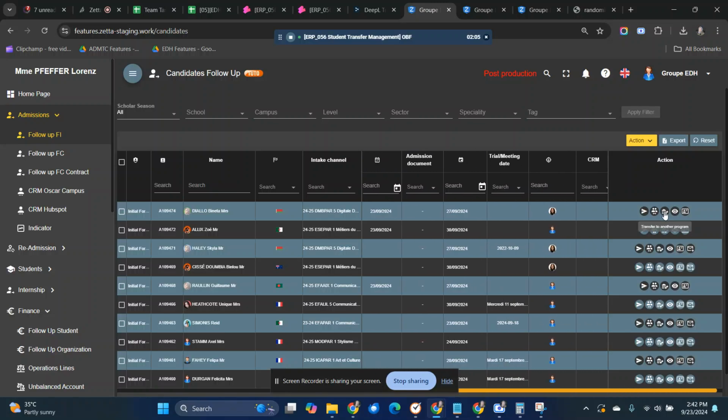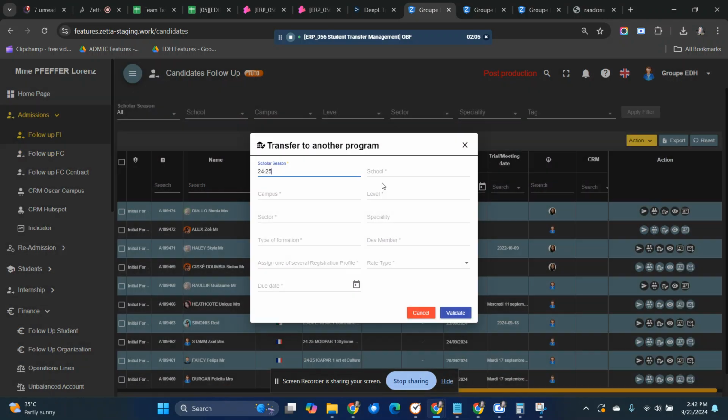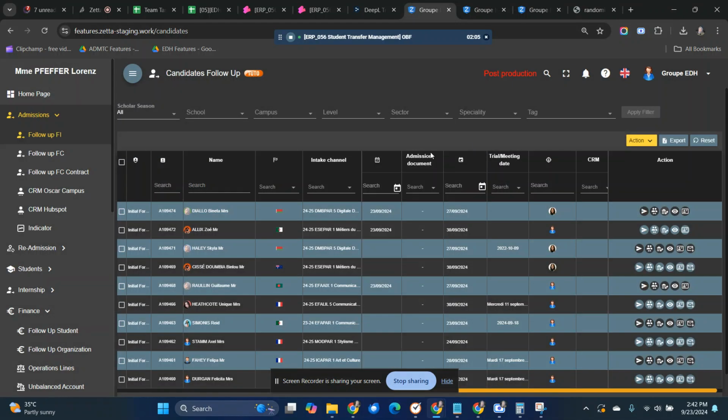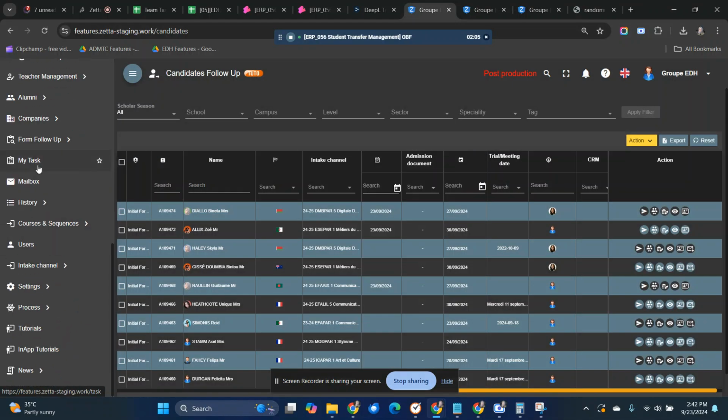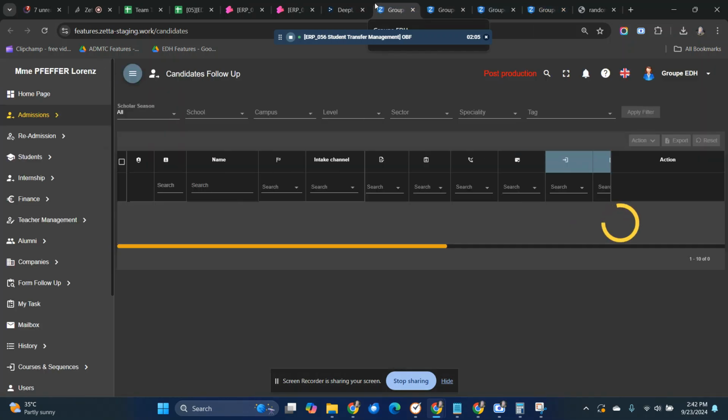And then I want to try to transfer to another program with the school MOPA. Wait, let me check in the form follow up. Are we using the transfer program?